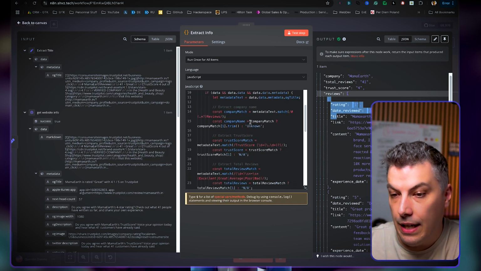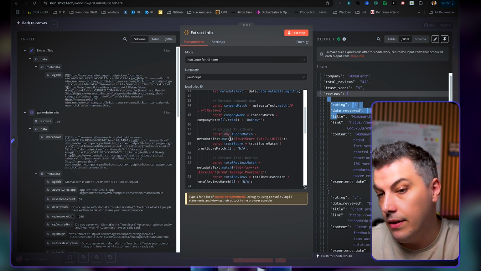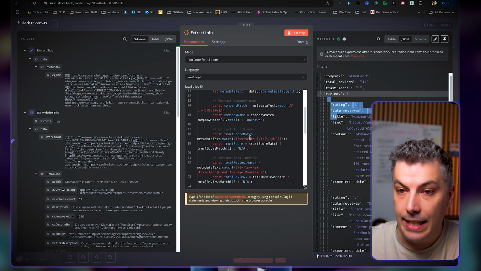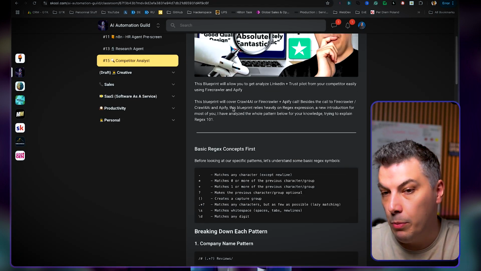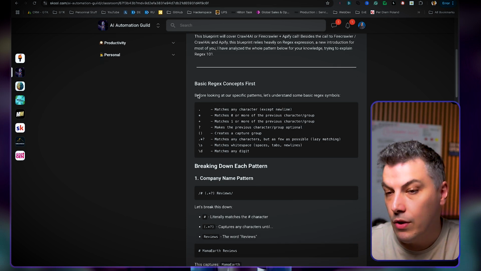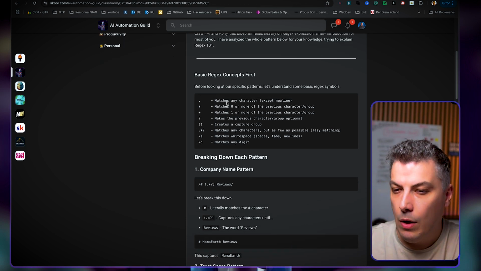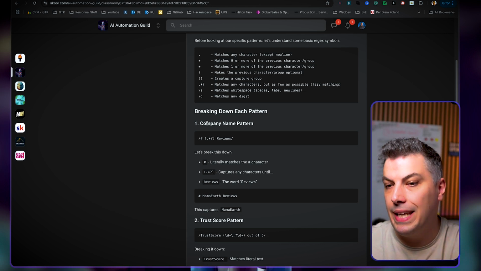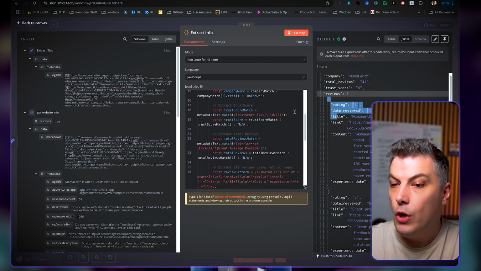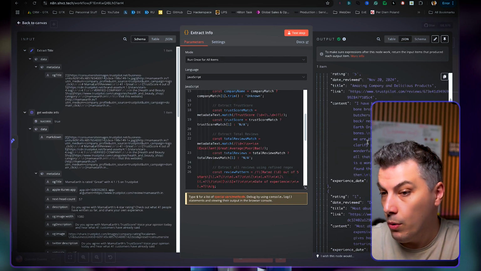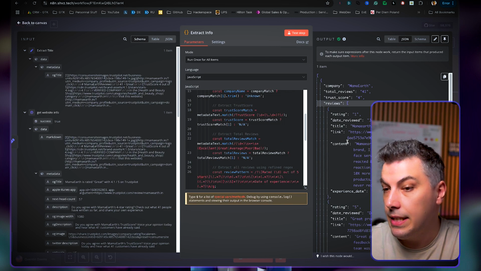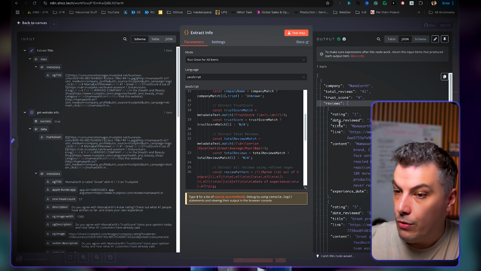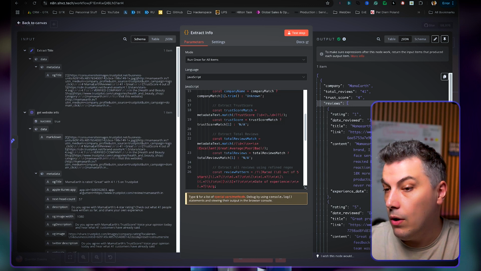And so if you see here, I have some pretty heavy regex expression which I'm discussing within the Skool. Over there for this blueprint page, I have the concept of the basic regex explaining what does what, and I'm trying to break it down for you to understand how you can leverage this regex expression in your flow. But the code node is very important here. It's allowing me to return the entire review with the rating, the date of the review, the titles, and the link, all along with the content.